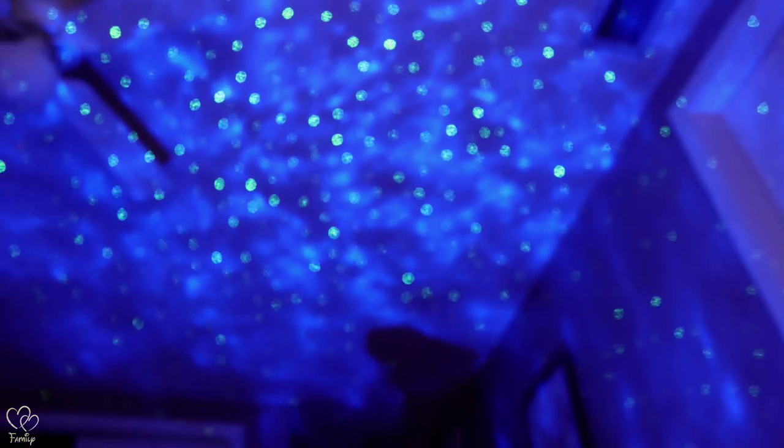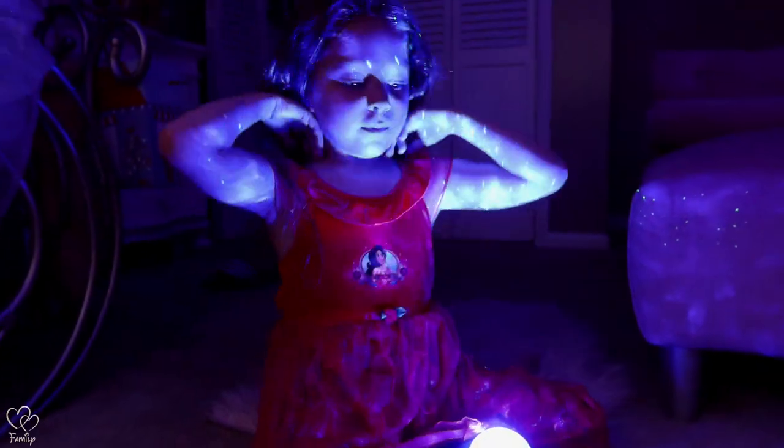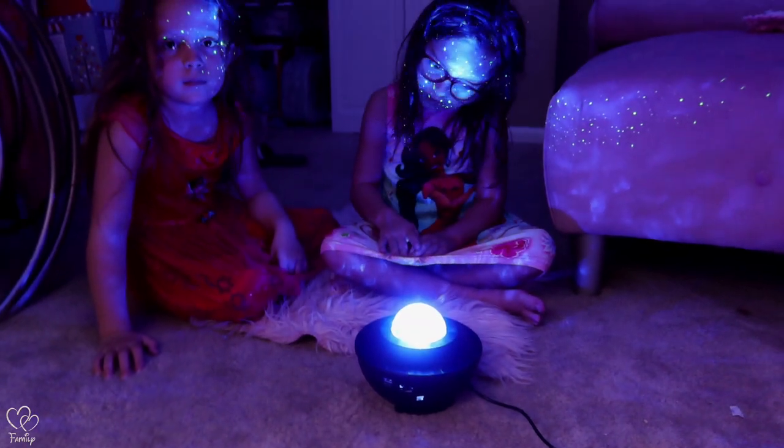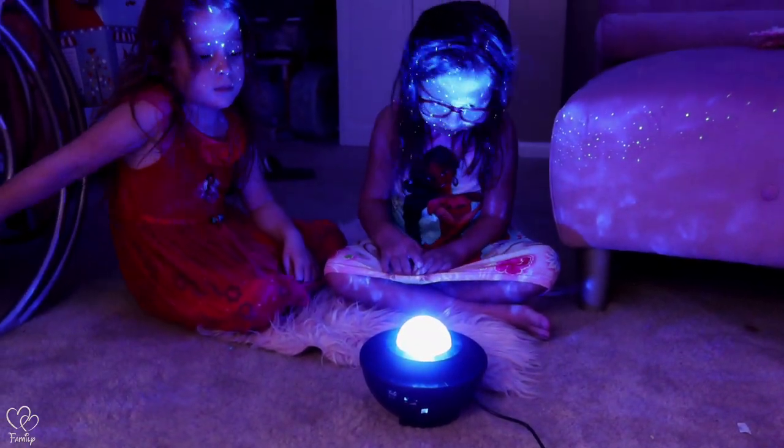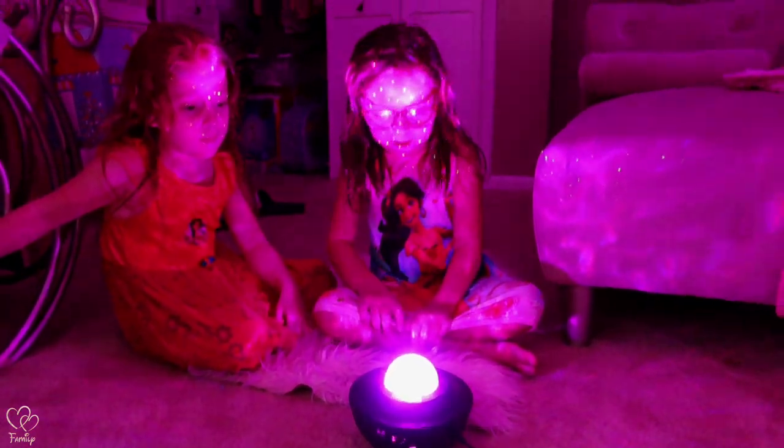Wasn't really sure if this thing would live up to the ad, but this is pretty awesome. Look at your hair — you're gonna blind yourself. She's got all the LEDs in her hair. You look like a Navi from Pandora — Avatar! I didn't even realize it had a speaker; the speaker is not that good. Let's change some colors here. Whoa! That is cool. That's awesome.